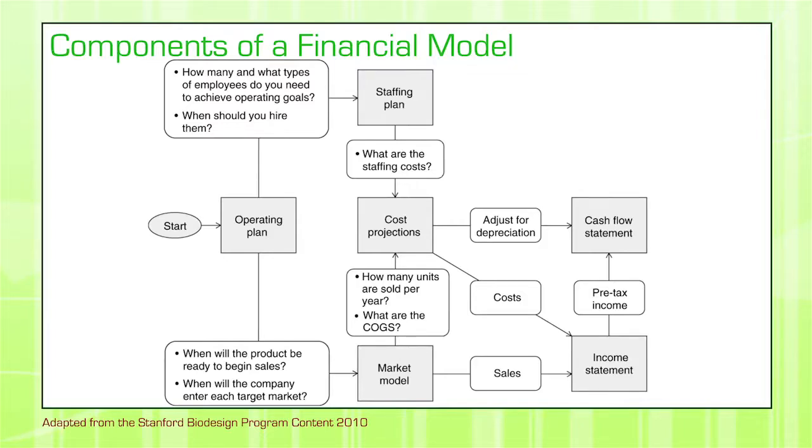The other two questions to ask yourself in terms of cost projections are how many units are going to be sold, or need to be sold, in order to succeed in the market that we are targeting. And also, what are the costs of goods and services that you need to use to produce your product. With all those costs, staffing, units sold, and cost of goods and services, you can have your cost projections.